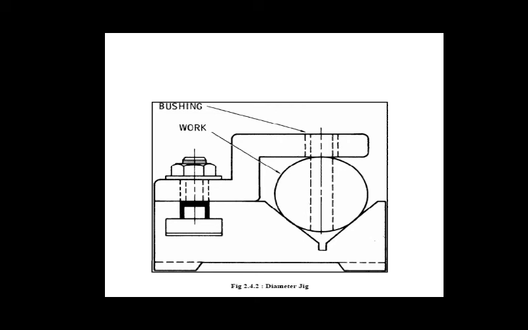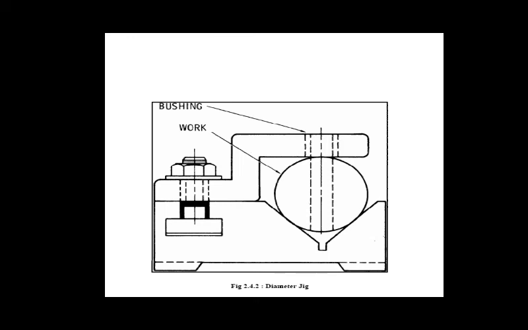Okay, and second we have seen the plate type jig. This is nothing but an improvement of the template type of jig. The change made in the plate type jig is that in place of simple holes, drill bushes are provided in the plate to guide the drill, and this can be used to drill holes in large parts, maintaining accurate spacing with each other.